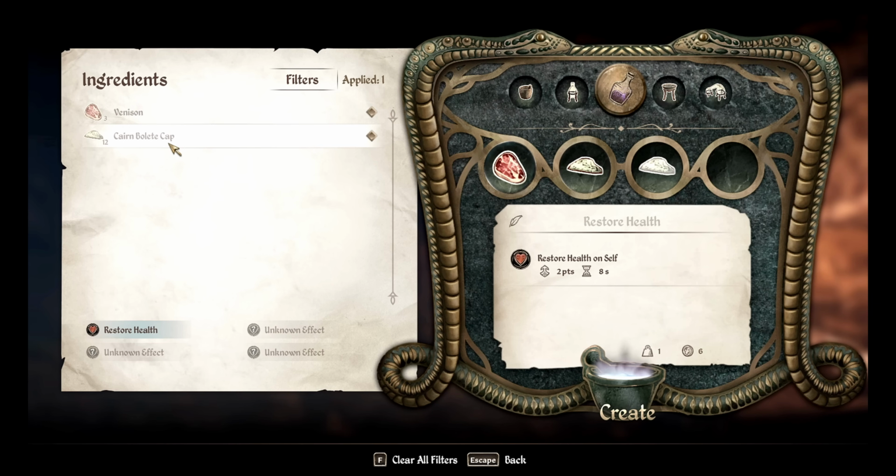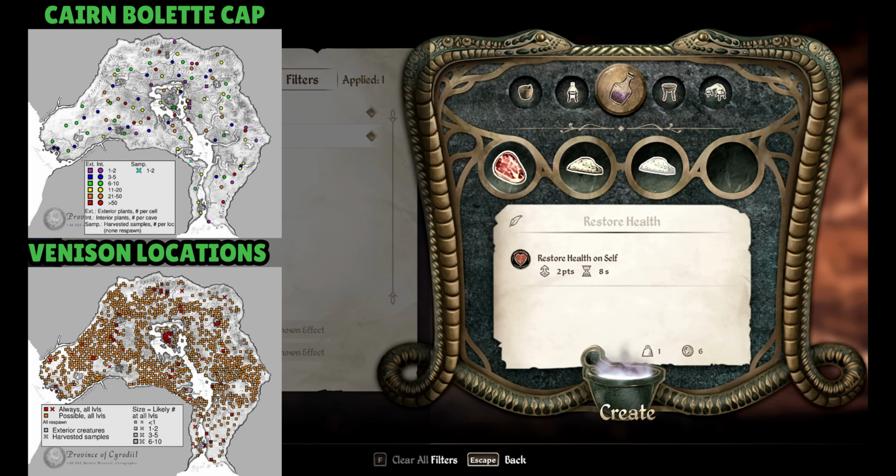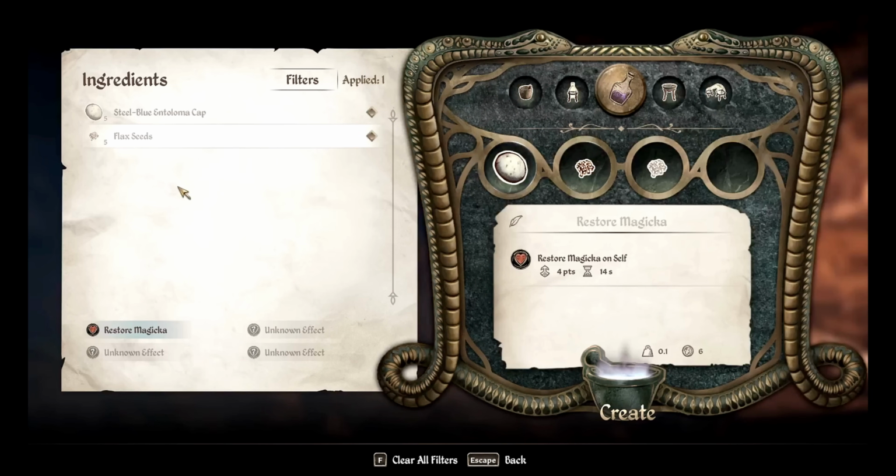You'll want Camberlet Cap and Venison for this potion, and health potions at this level aren't super effective. As you can see, it's 2 points for 8 seconds. But many times I end up selling these as well, and I prefer to get weak or regular health potions from a shop until I'm a higher alchemy level. But these Camberlet Caps are found everywhere, especially in the tutorial, and Venison is very, very easy to find outside the Imperial City. So this is a great one to use to train up that alchemy skill.